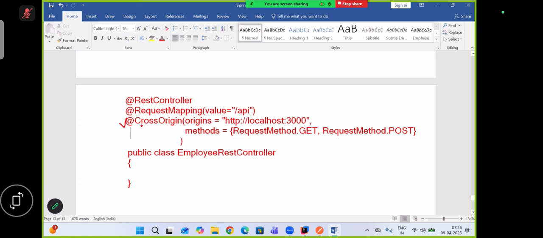See, this is okay, but when there are multiple REST controller classes defined, then you have to repeat this annotation at each REST controller. So instead of writing it everywhere, you can also do global configuration. But for global configuration, you should define a configuration class, and that configuration class should implement an interface called WebMvcConfigurer.